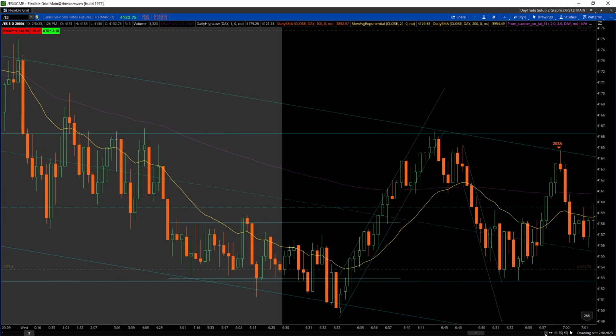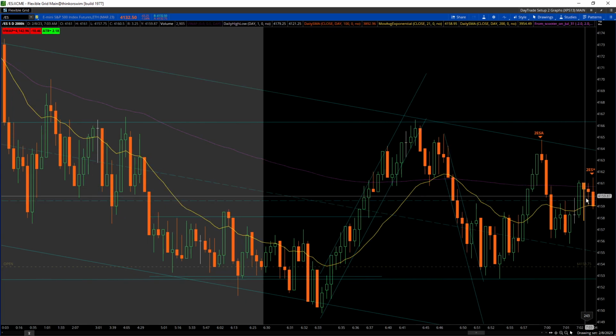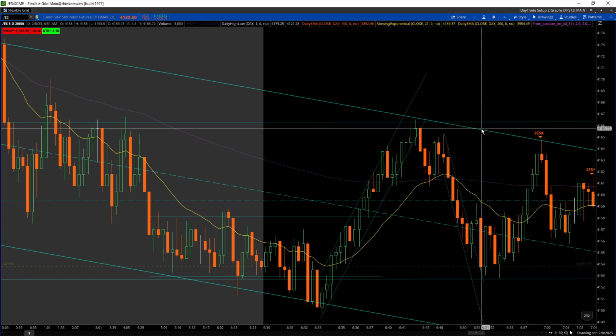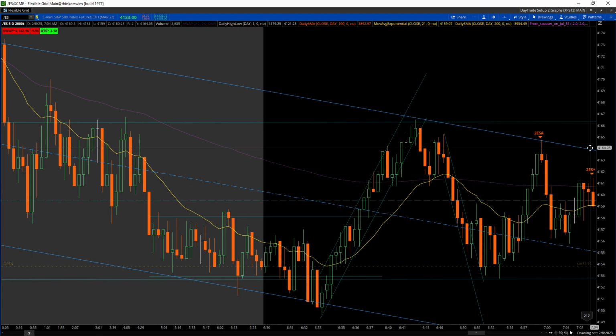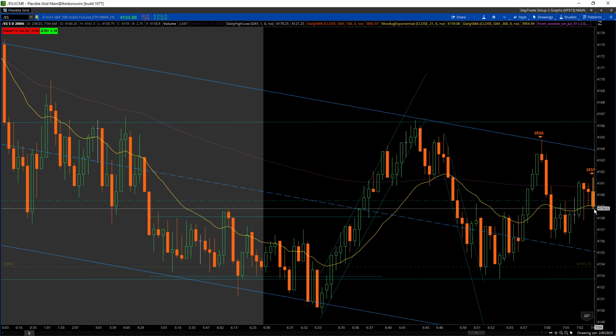It chops around, it's respecting the EMA, comes back up. So I do see a new low, a first entry short, a potential second entry short. I didn't take this trade either, because when this candle formed, I was a little hesitant since the EMA is flattening, and I don't know if this is truly the trend line because it only had two touches at this point. It had several touches down here. If this was higher up closer to the top of this trading channel, then I probably would have taken it, but it did close right at the EMA. I didn't take the trade, but in hindsight, I think it would have been a decent trade to take.